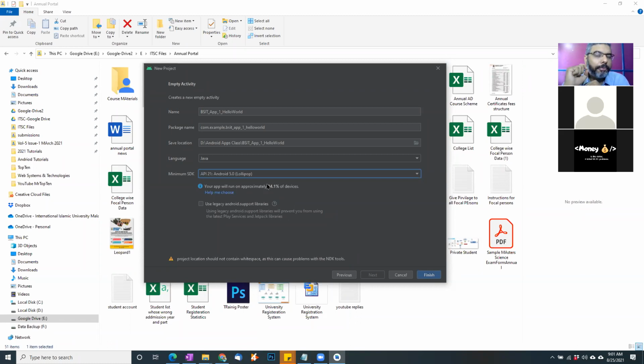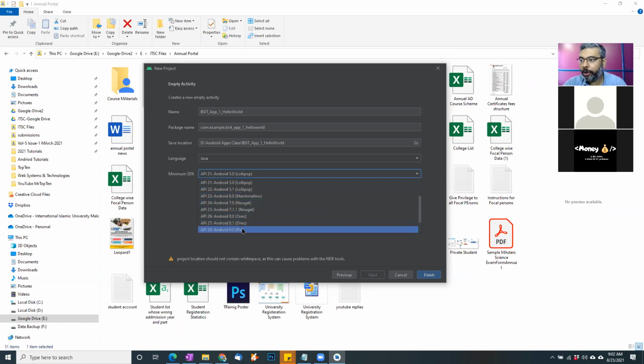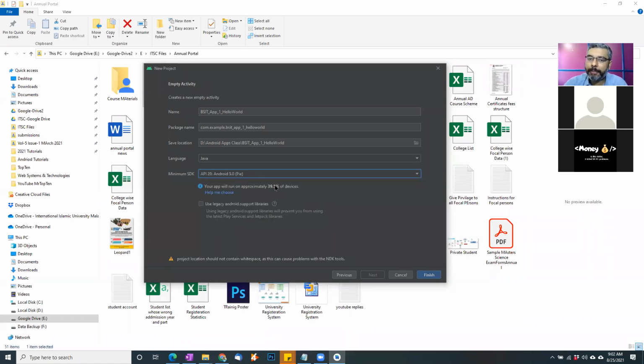Now, of all the phones in the world that support this version, your application will be able to run on them. Those mobile phones that do not support the particular version will not be able, or might not be able, to run the current app. So you need to be careful. If you are developing an application for a company that needs to ensure the app runs on multiple devices across the board, it has to be that particular thing. So don't go and try to use the latest version, because if you do, you will see that only 39 to 40% of mobile phones are currently compatible with API 28, or what we call the 9.0 version. So in the entire world, only 40% of people out of 100 will be able to use it, which is a very limited market now. So you're reducing your chances of your app being used by lots of people.